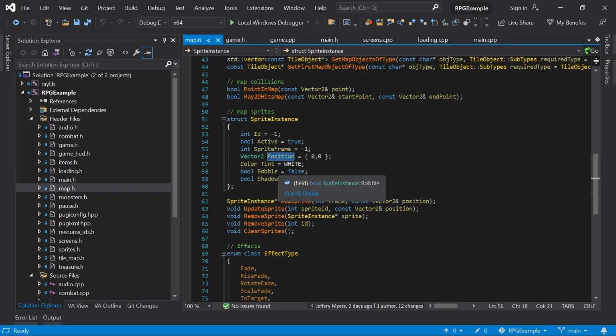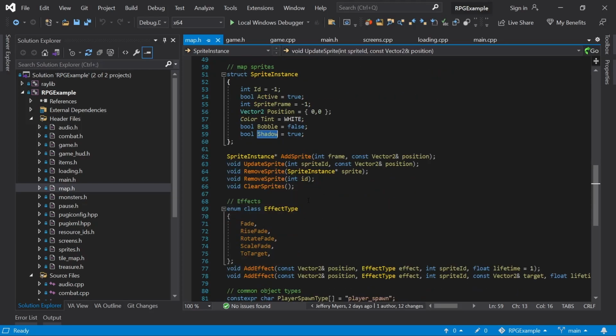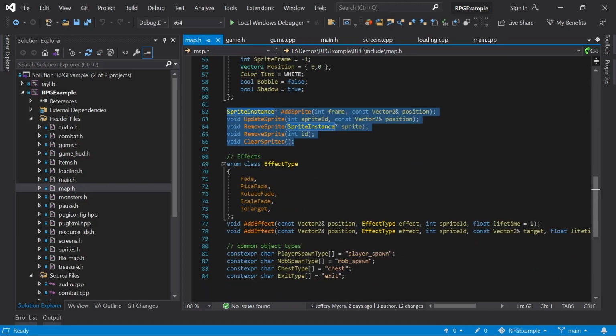It knows the position it's in, what color it is. We have a little thing here called bobble, which tells the map to jiggle the sprite up and down to animate it a little bit, and whether or not we want this sprite to have a shadow. So we have functions to add sprites, update the sprites, remove the sprites, and clear the sprites. This is how the game logic adds things to the visual map to show to the player.